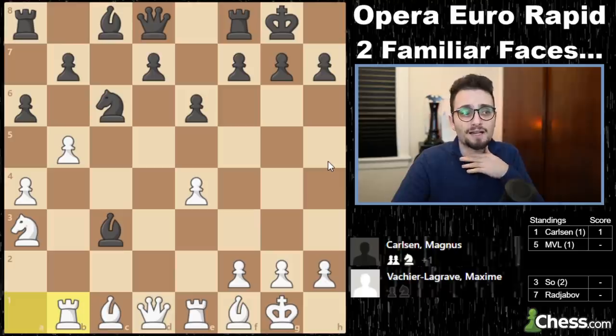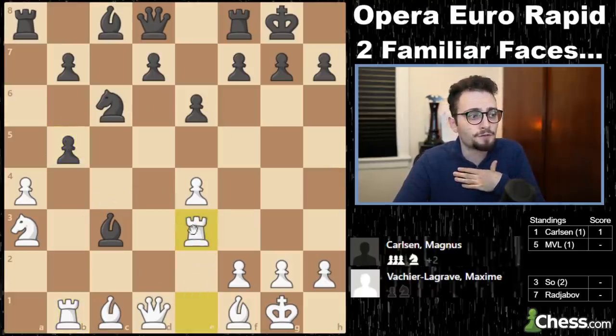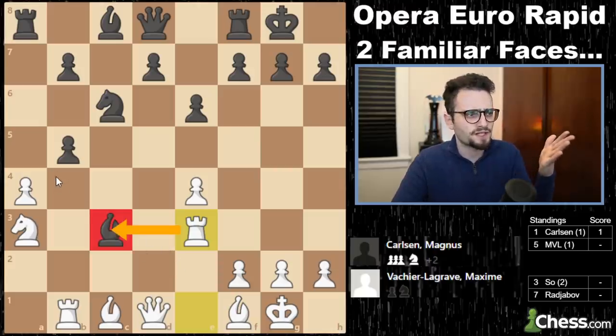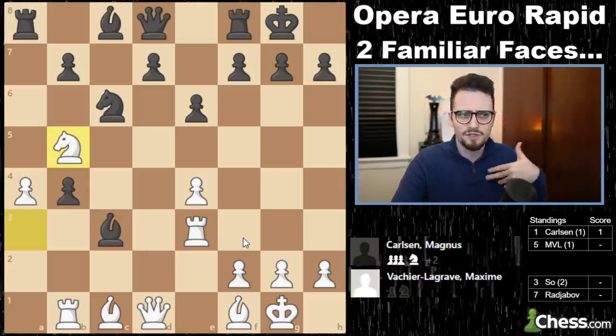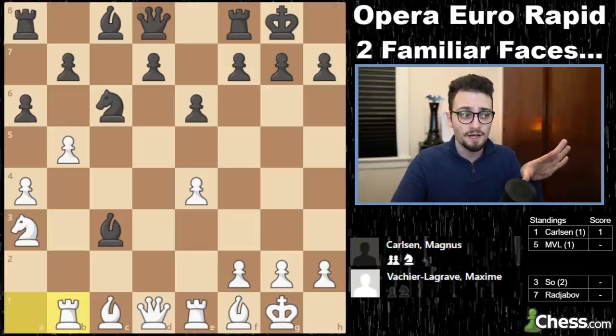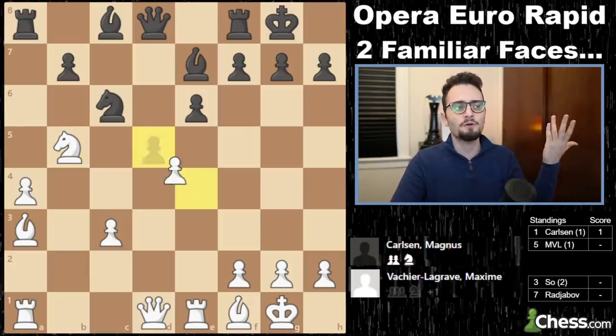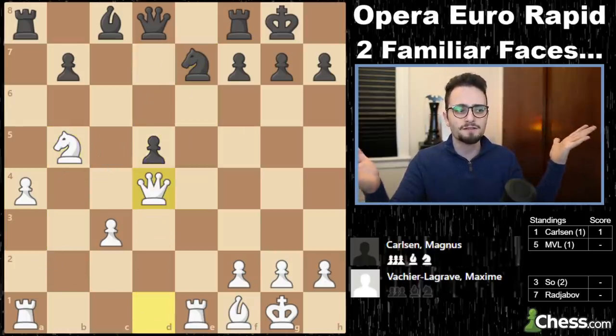The top engine line after rook b1 is ab5, and then rook e3 hitting the bishop. And all sorts of craziness. B4, knight b5, I don't even know. Some totally wild stuff. And rather than even get involved in this, Magnus said, nah, I'm just going to take and go here. And the position that we end up getting looks like this.